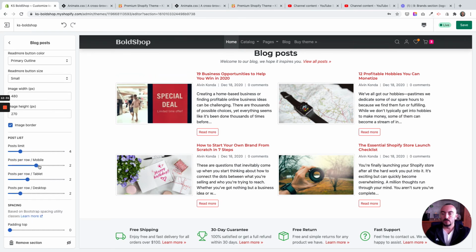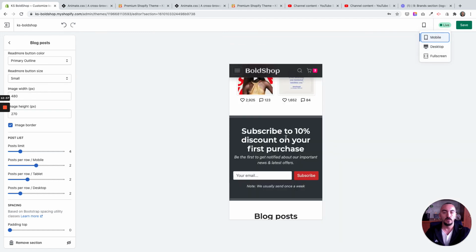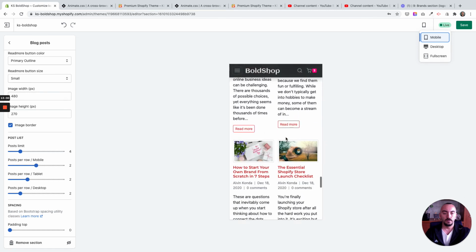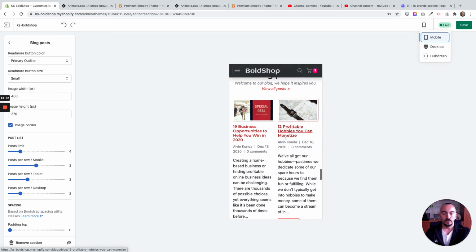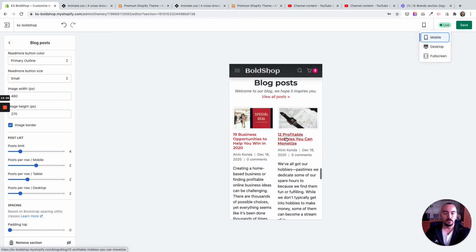Okay, and so now you can configure the post list. So what does it mean? It means that you may configure how many posts you would like to see for each particular view, for desktop, tablet, or mobile. Which in this case we have a total limit of 4 posts, the whole limit of posts. Then we are showing 2 posts on mobile. If you go and check on mobile, you'll see now that there are 2 posts per row. Okay. So if you want, you may just display 1 post per row on mobile. It is another option to have, but we think 2 posts on mobile it is a good option.